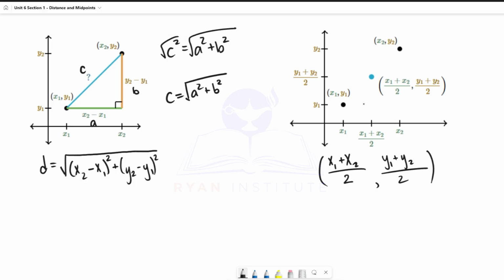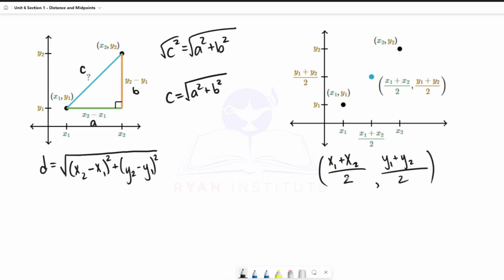So you can kind of think of it as like the average, or the average movement or displacement, I want to say that's the right word, between the change in x and the change in y. Right? Because you're taking 2 points and then you're going to take the average of them, so divide them by 2, and then that's when you find that midway point.